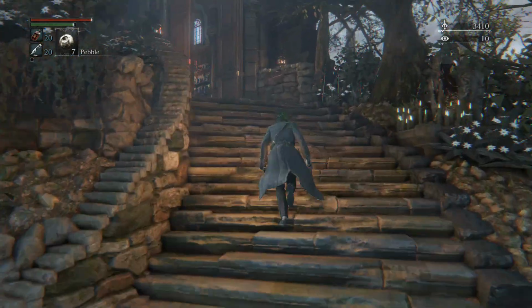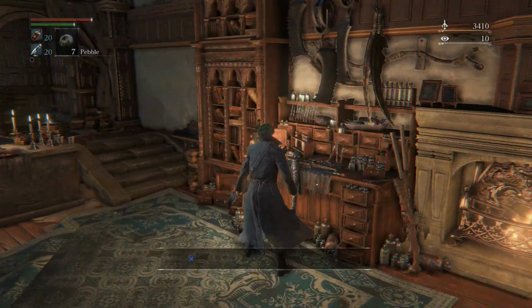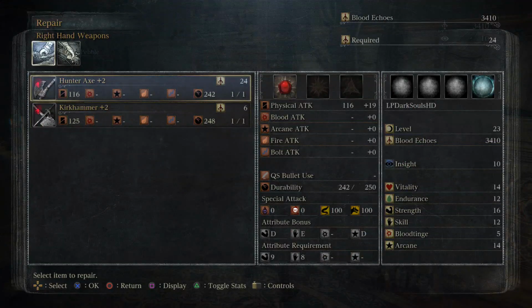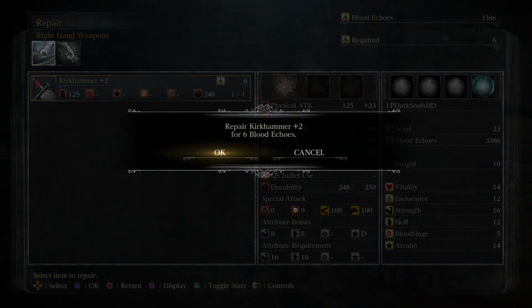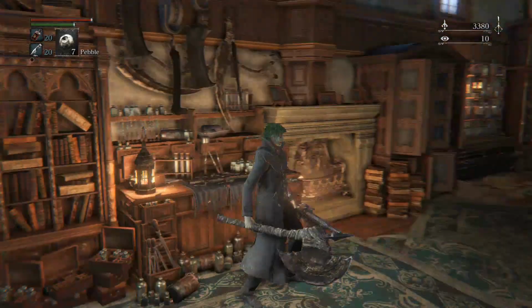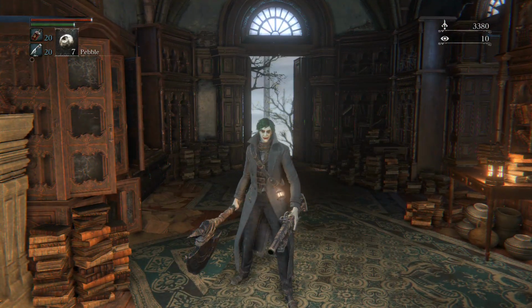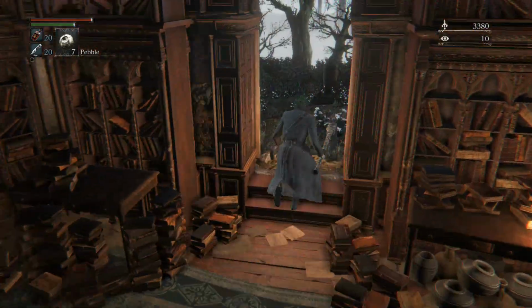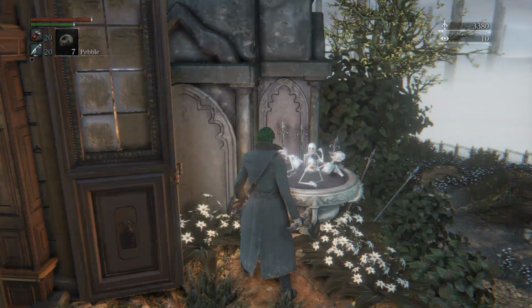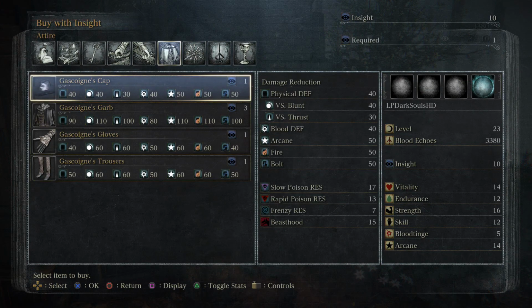So, recap. We went down into Cathedral Ward, and in there, we found lots of upgrade items. Very good. We were able to take our weapons up to +2 each, all of our main weapons that we're using, except the blunderbuss. Like I said, I'm not going to be upgrading the guns. Let's see, nothing new here other than Gascoigne's stuff.